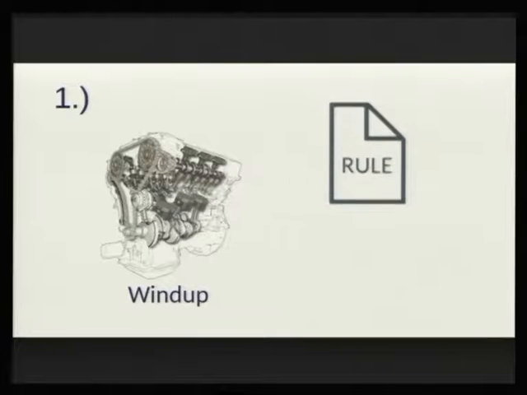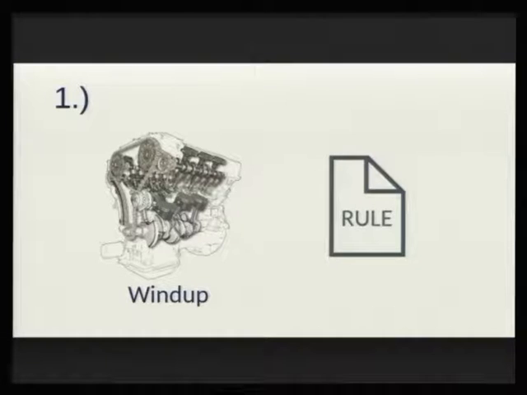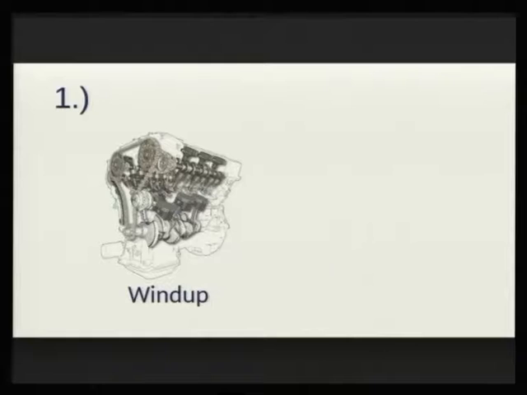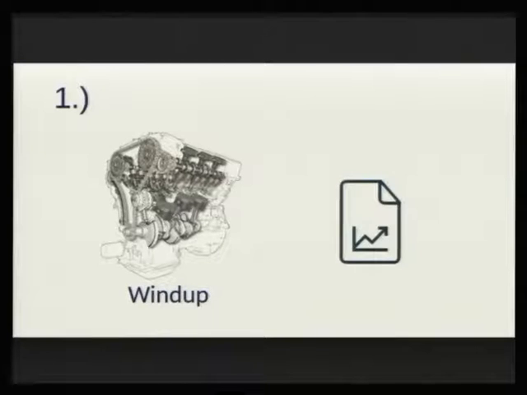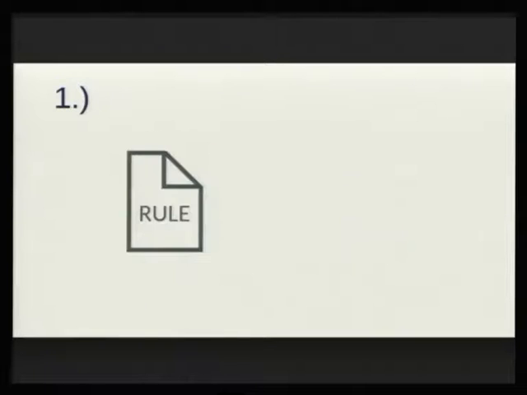So it looks like this. It will scan all the rules that are provided, and one by one, it will process them. And after it has finished, it will give you the report. That's the basic thing that Windup does. That's the most important thing. And let's speak about rules.